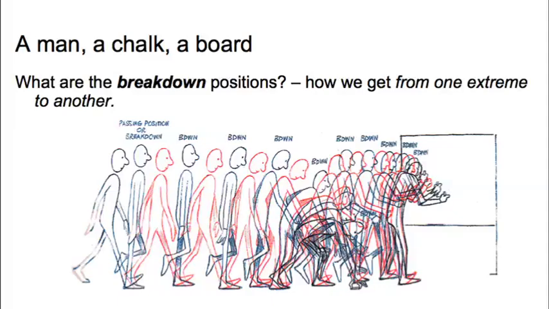And that's really how you get, the breakdown is how you get from one extreme to another. So here the breakdowns are in blue, and our character's going up on this breakdown, and then we don't have the squash positions yet, but we might insert those too if we really wanted to be accurate with this. It probably should have the squash or down positions as well as the passing positions.